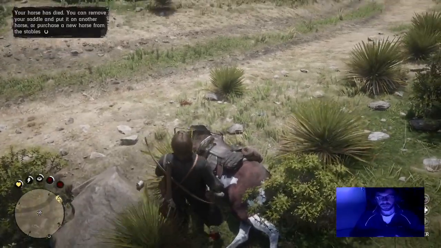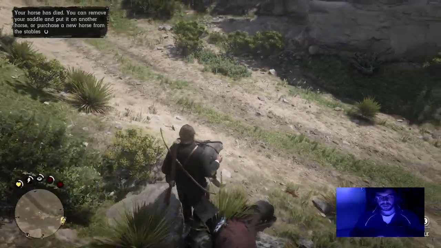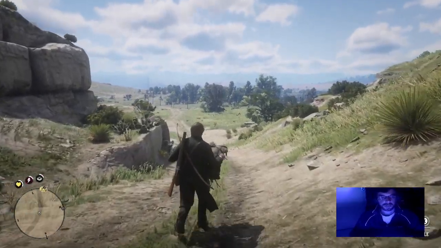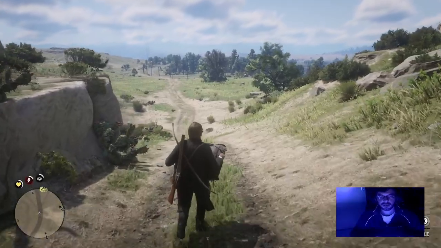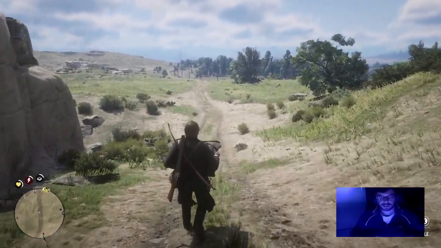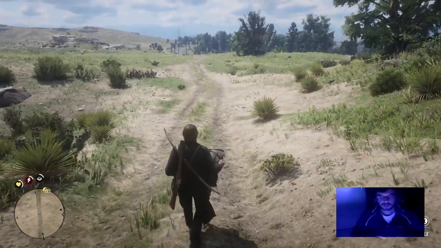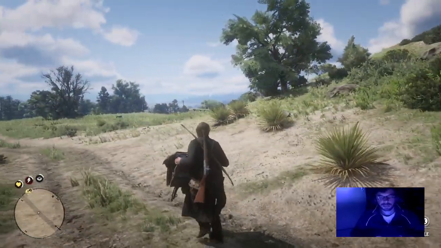Well, looks like we're on foot. Remove the saddle. Oh, are you joking? Now we've got to walk around with the saddle? Ugh. That is definitely realistic. Normally in a video game, if your horse just dies, you could just call it back again. But in this, you've only got two choices: you can heal it and revive it, or you have to kill it, and then now I got to carry the saddle back to the camp.